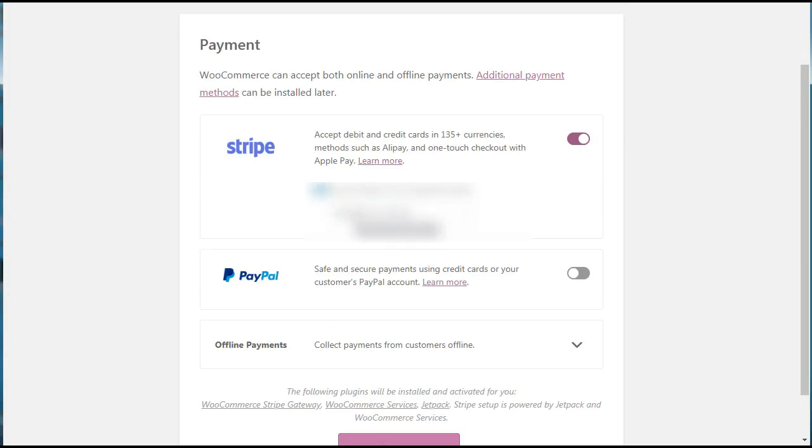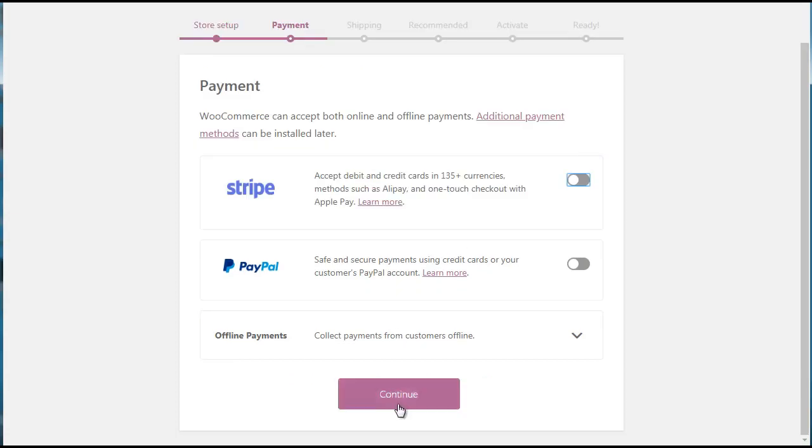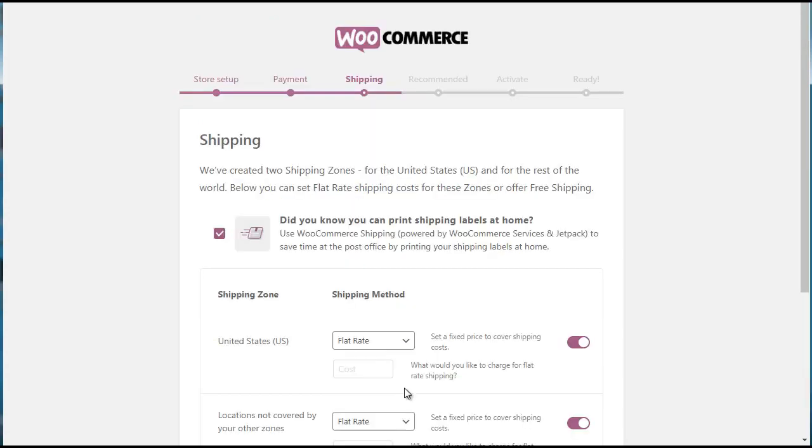So if you haven't had a Stripe account created before, all you have to do is go ahead and enter that email address here, and the system will actually go and create an account for you via Stripe. But of course, if you don't necessarily know now, you can simply uncheck this box, click on continue, and of course you can go back later down the road. So click on continue. Next, we have shipping.